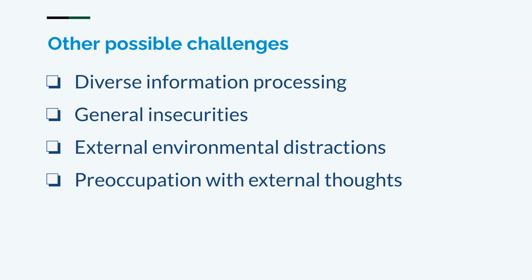Other potential challenges: different brains. If you have more than 7 or 8 people in a room, you probably have somebody who has some different form of learning, neurodivergence. They're going to process things differently. General insecurities, everybody has them. Other things just going on outside of the discussion, outside of their job. What's going on with their kids? What's going on with their parents? What's going on with their financial situation, or anything else that's buzzing around in their brain and really feels more important than what you're talking about right now?